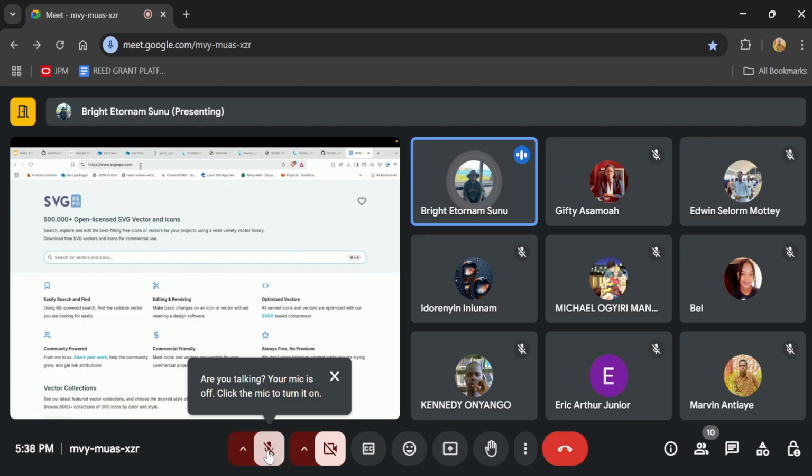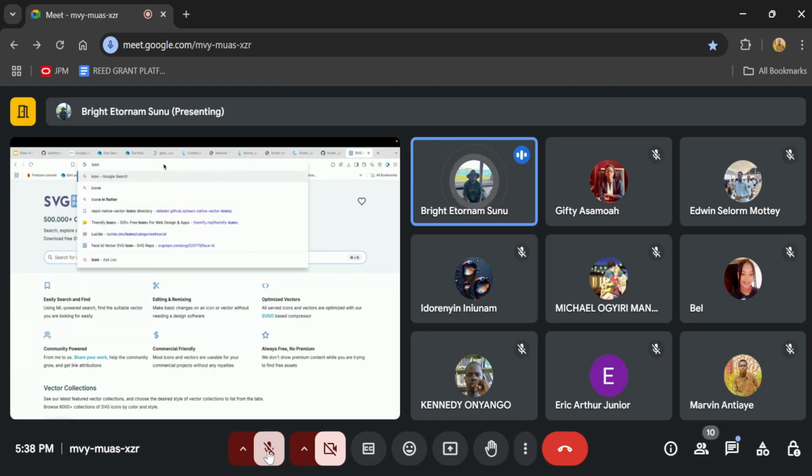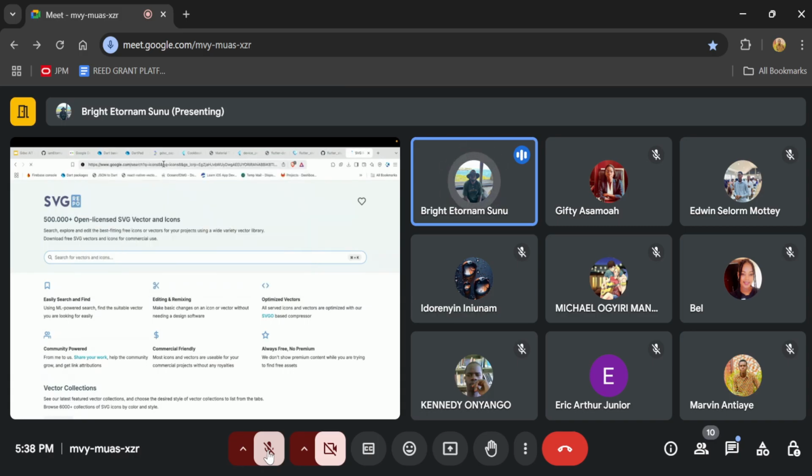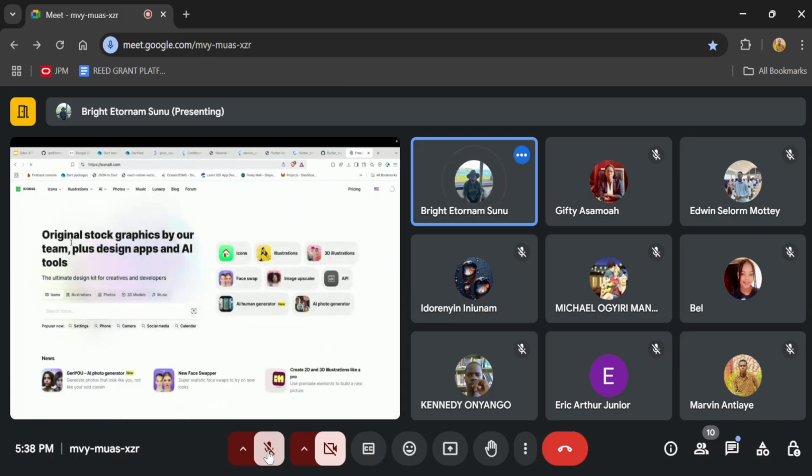For PNGs, I think I use Icons8. Yeah, so I just use Icons8.